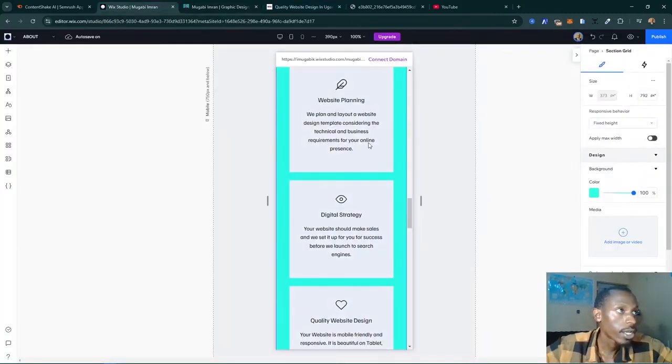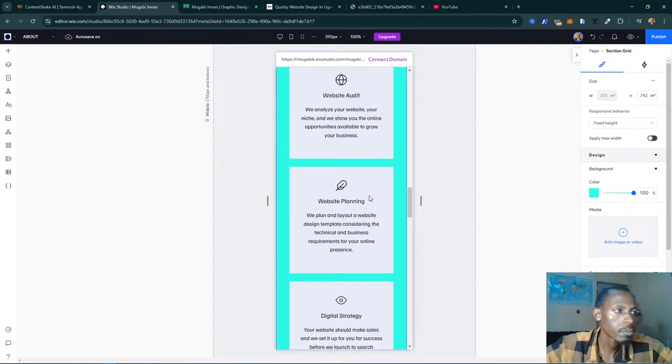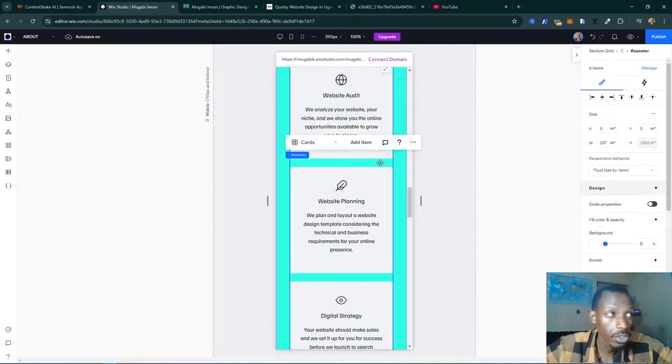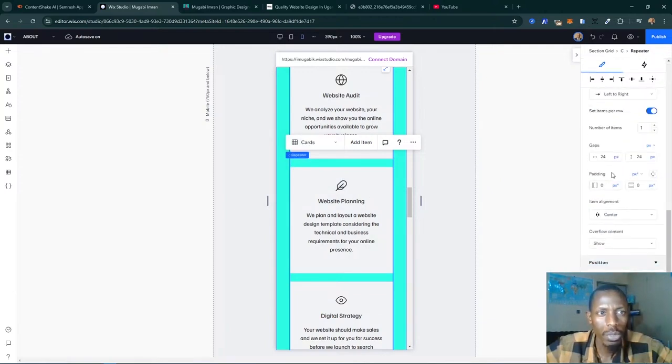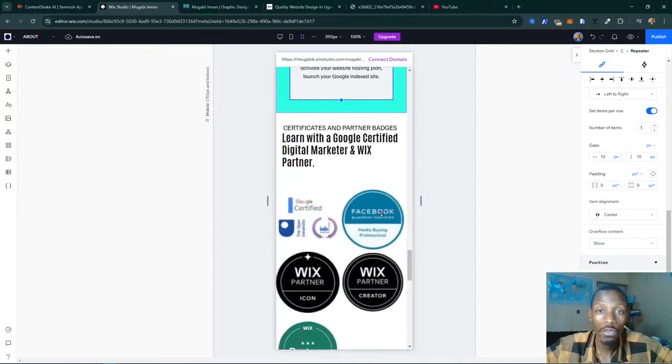So let's go back to the editor, and for now we don't have any issues with the mobile version. Maybe we just reduce the spacing by selecting the items. They are right now displayed in cards, but we can display them as sliders or as a list. So we want to reduce. If we select it and go back to the right hand side, the inspector's panel, and look for the gaps. So instead of 24 pixels, we go to maybe 10 pixels or even 5 pixels, since it's on mobile phone. Okay, so 10 pixels.